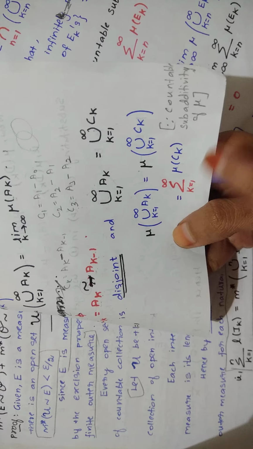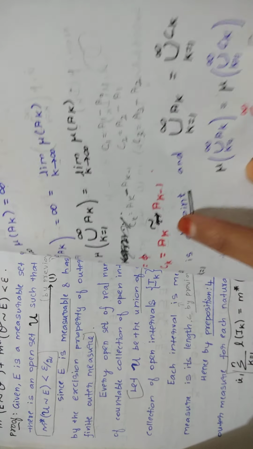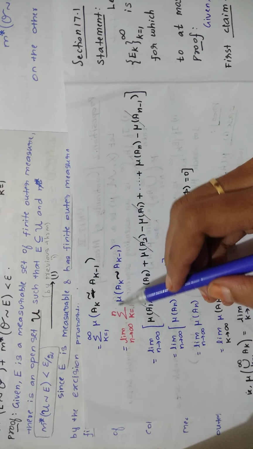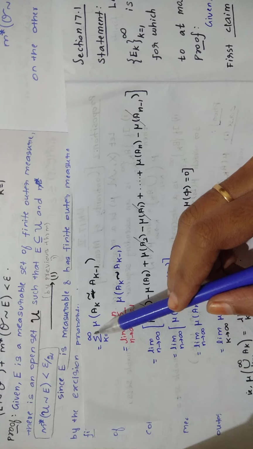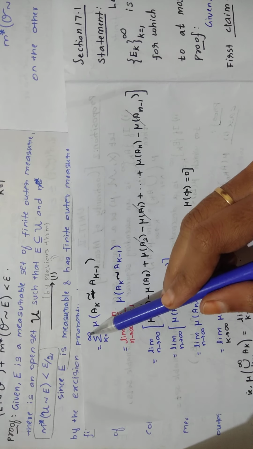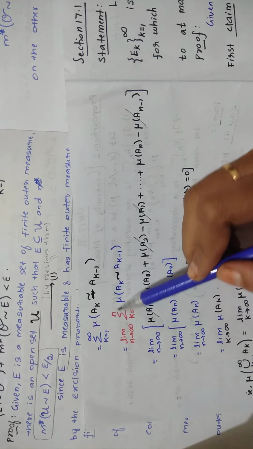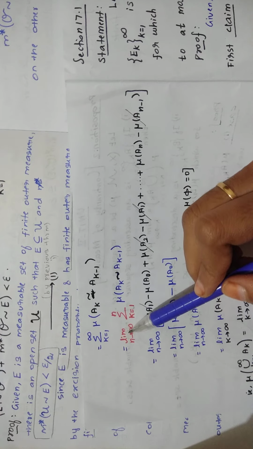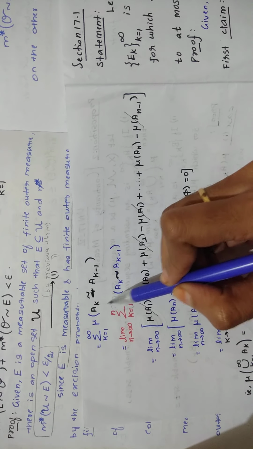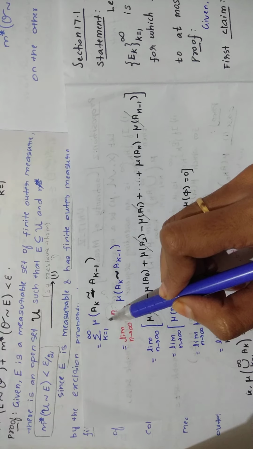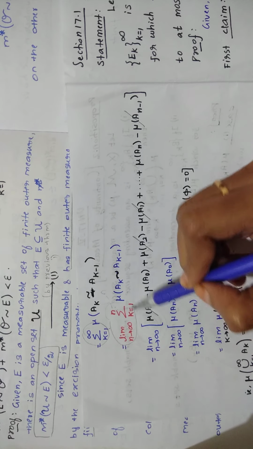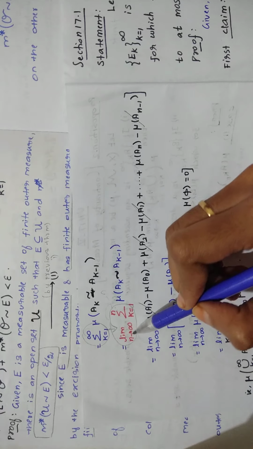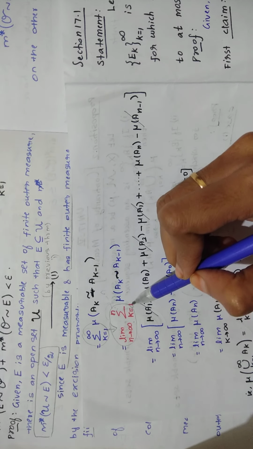Now you are writing this summation k is equal to 1 to infinity mu, and in the place of ck you are going to substitute this value. Okay, that is what is happening. And now what you are doing is, here you are making an adjustment. That is, instead of summation k is equal to 1 to infinity, instead of putting infinity, you are putting n. And the same thing you are writing, but here you are writing limit n tends to infinity. You are making an adjustment. This can be written like this. Okay, limit n tends to infinity and summation k is equal to 1 to n.